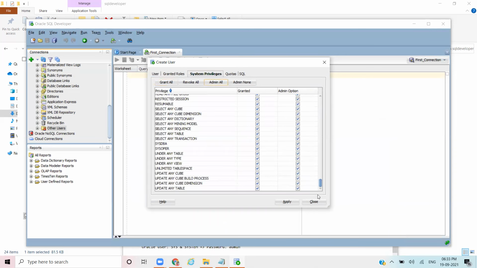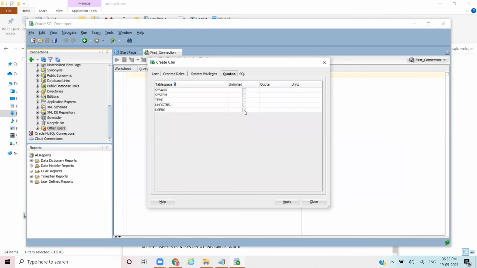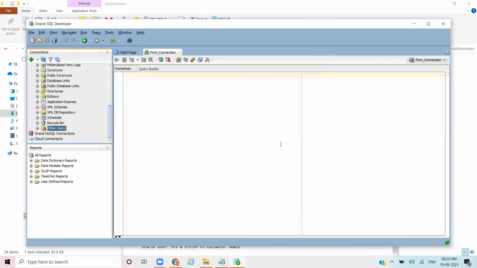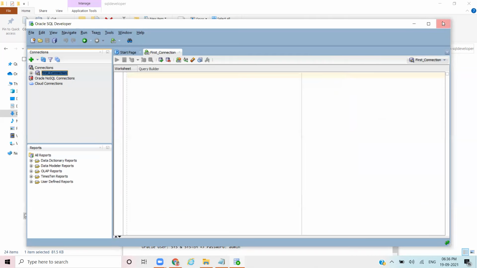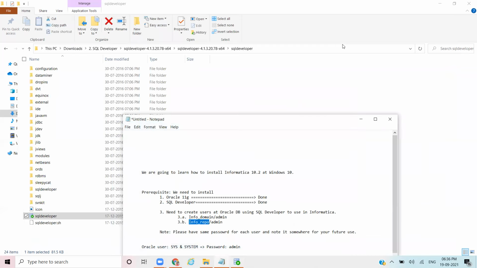Only I need to remove a couple of, that is sysdba and sysoper, right? Here I need to select users. That's all. So we have created the second user as well, right? Now we have created two users. So we are done with the third task as well.